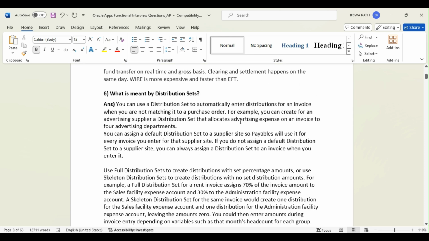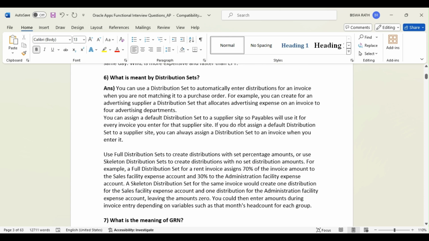What do you mean by distribution set? What happens is that you have a CCID combination set, right? A CCID combination set is nothing but an expenses account set. So say for example you have a four segment structure in any kind of chart of accounts structure. You have company, department, account, and product. So you have to manually key in all the values within the segment structure of the chart of accounts, right? All the segments have to be provided manually.